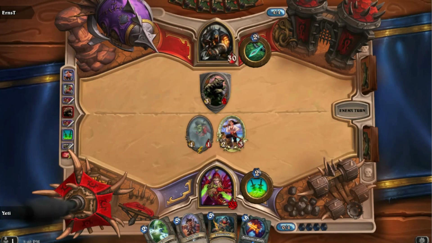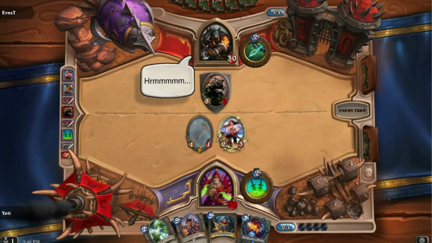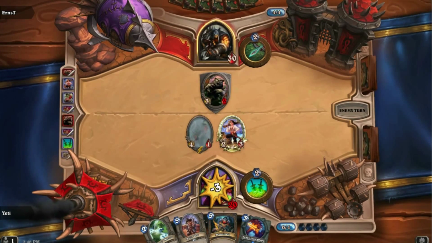I hope he doesn't put up another taunt or send out Misha or whatever, because that's going to be a problem for me. But we can combat Petition's Blade if he decides to go for the face. So we actually get a weapon. Looks like he's doing that actually, so that's fine.